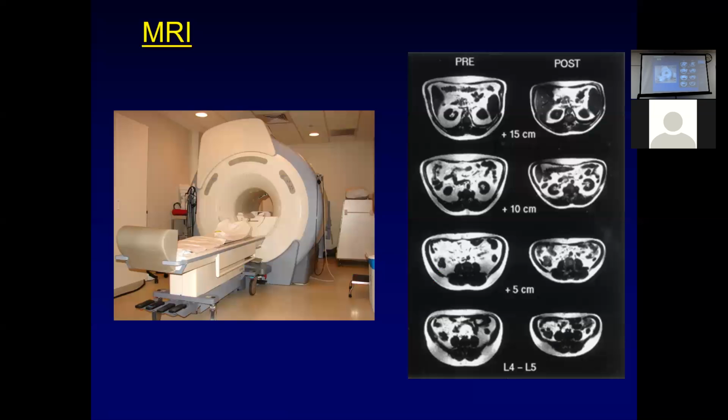Okay. So here's some MRI pictures. Basically, we're going to start here at the bottom, taken at L4, L5, sort of in the slices between L4, L5. And this is pre and post. I believe it is 6 months of 500 calories a day of caloric restriction. And so these people lost like 20 kilograms or something. They lost like 40 pounds over the course of 6 months being in this big caloric deficit. And so one of the utilities of this is you can see just how they've gotten smaller, but also their areas of subcutaneous fat and things have also shrunk to some extent.